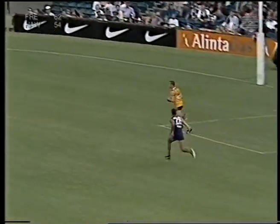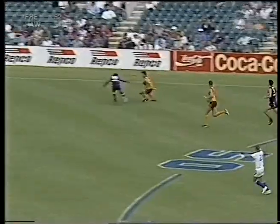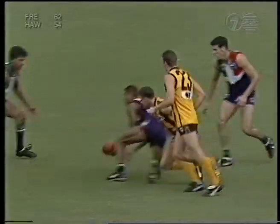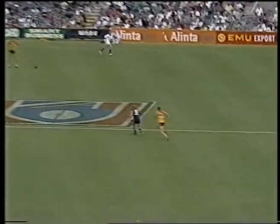Away they go. This is Angelo Lekis. Lekis goes to the outer side. He's looking for Harford. You couldn't blame him for that. Abraham, he steps around him okay. Daniel Harford, wearing number 5, was made famous at Glenferrie by the late and great Peter Crimmins. Kick it. He'll do just that.